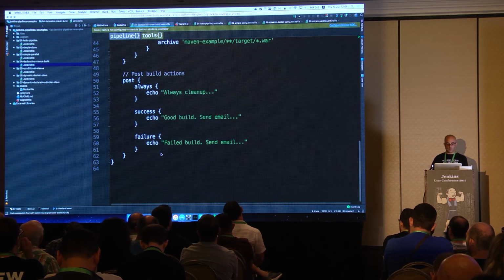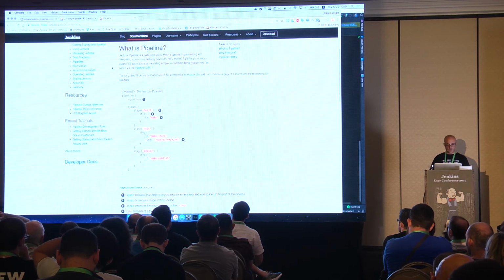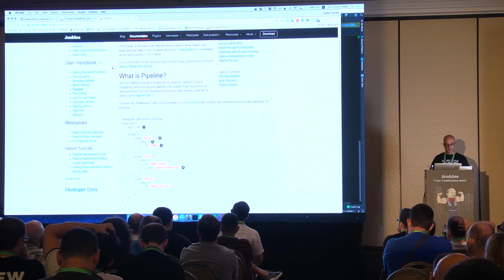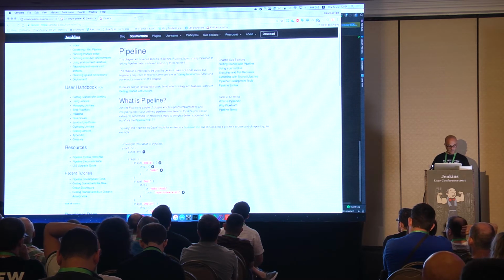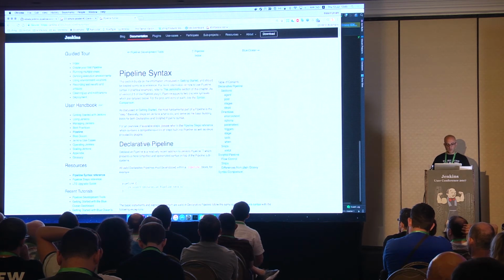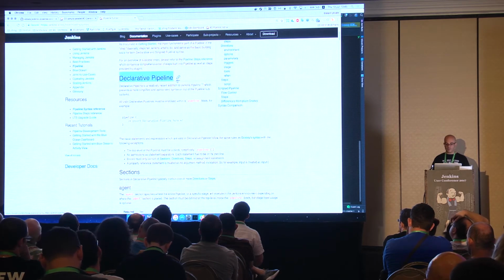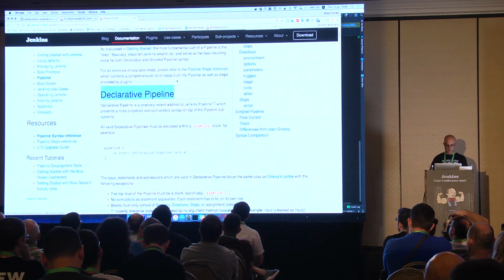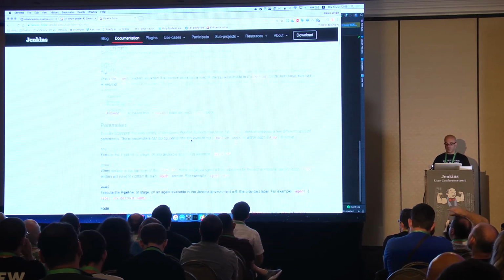Going back to the documentation, there is a fairly good explanation of the syntax. One of the links here. Here we go. And you can see the declarative pipeline, with all of the different sections that it supports.